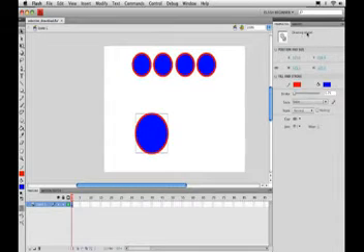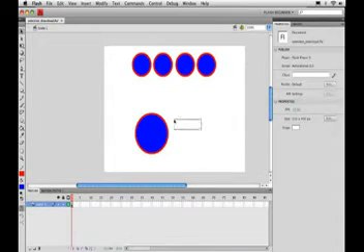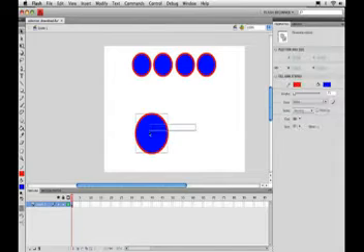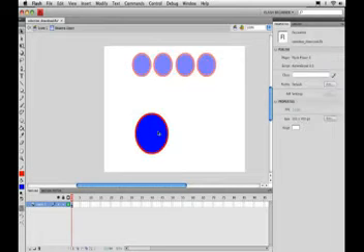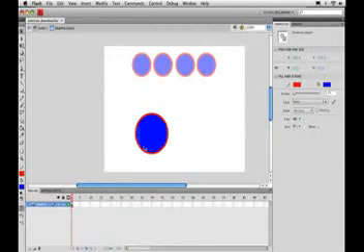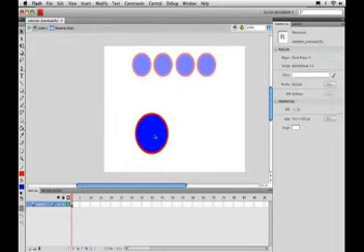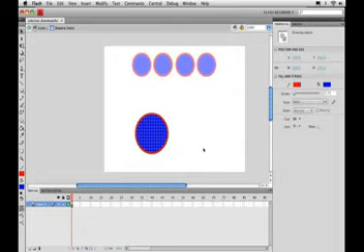Note it over here. Now, what about all of the clicking and the dragging to select a portion of it? You can still do it. It just requires you to double click inside of it. Notice that now we were in scene 1 and we've drilled into the drawing object. Now it behaves just like it did before. You could just select a section of it, move it out of the way, select the center for a fill, double click to select the fill and the stroke, and you're editing right on the stage.